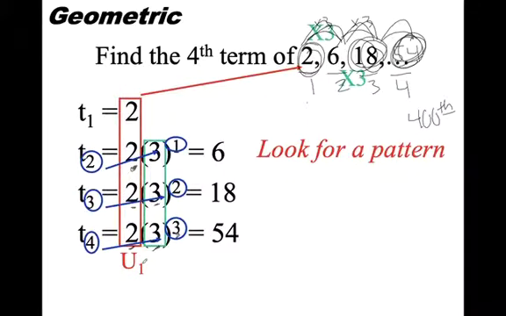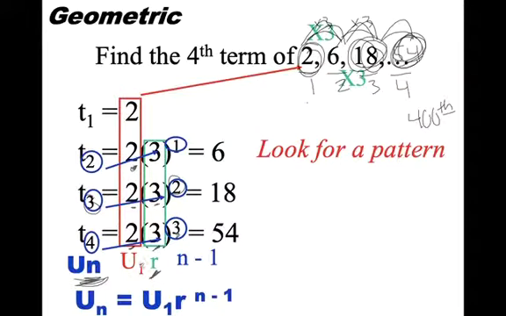We can put some variables to this. We're going to call the 2 u1, our first term. We're going to use r for that common ratio. Again, any term we're trying to find, we'll call it un. And our power is n minus 1. We're always 1 shy of the number we're trying to find. So if it's a 4, it's 3 multiplies. If it's a 3, it's 2 multiplies. And these all get put together. This times this times this, which is just this product here. That all gets put together into the general term of a geometric sequence.